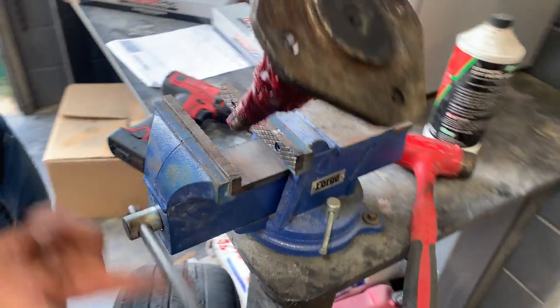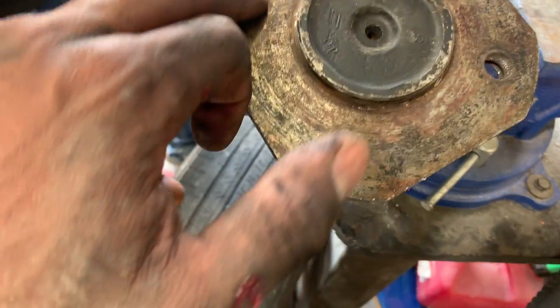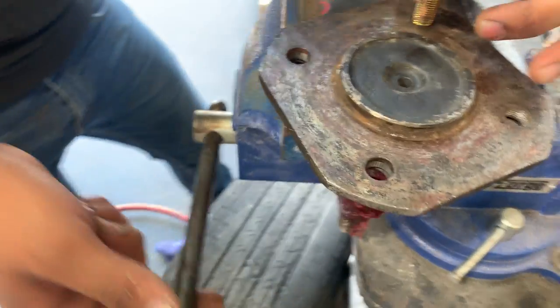All right, so with the kit, you got the grind holes, grind it down to make them bigger. And each one of those.